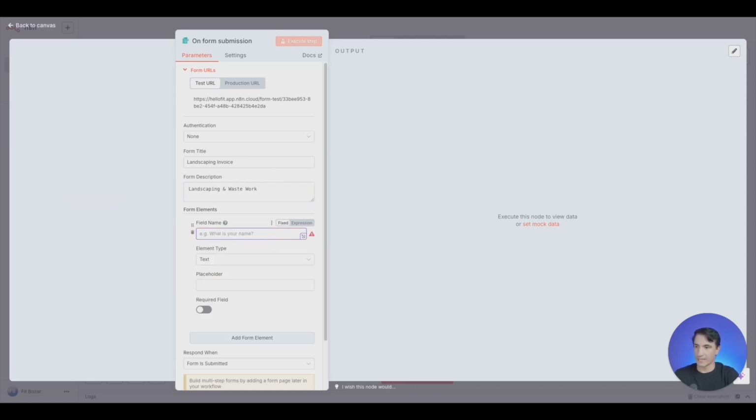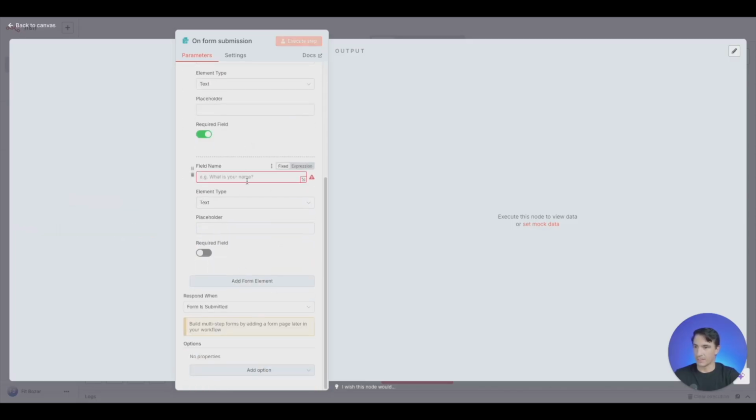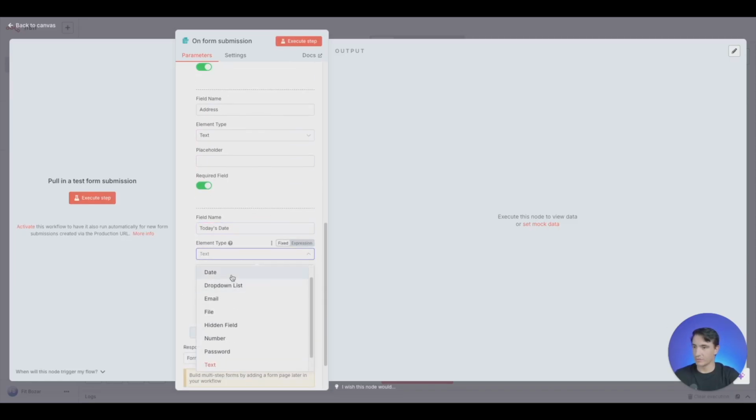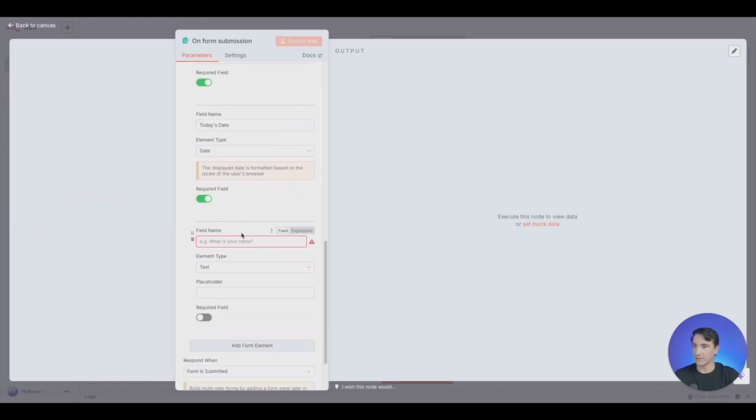So what I capture is the following information. So the name, the email, the address, today's date. Note here you can do dates because I have them in date form in my sheet.